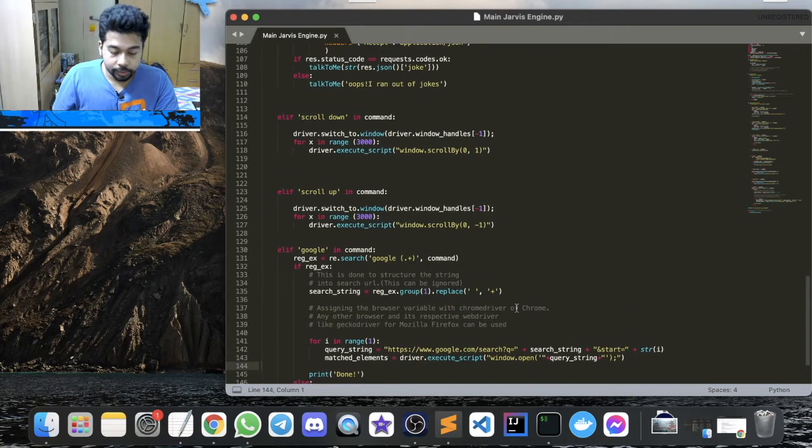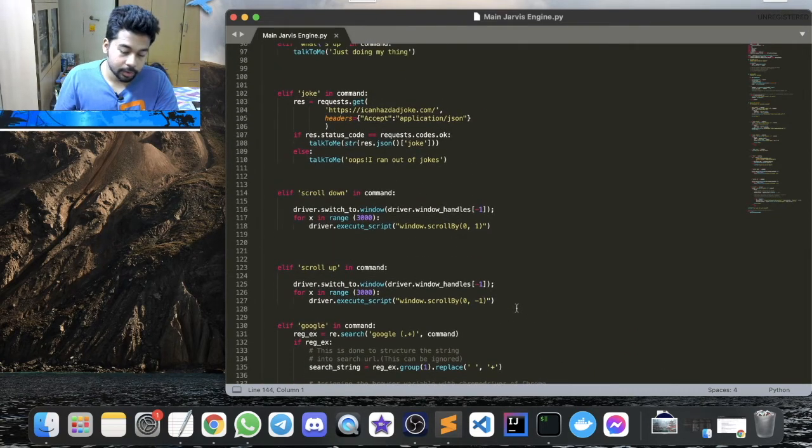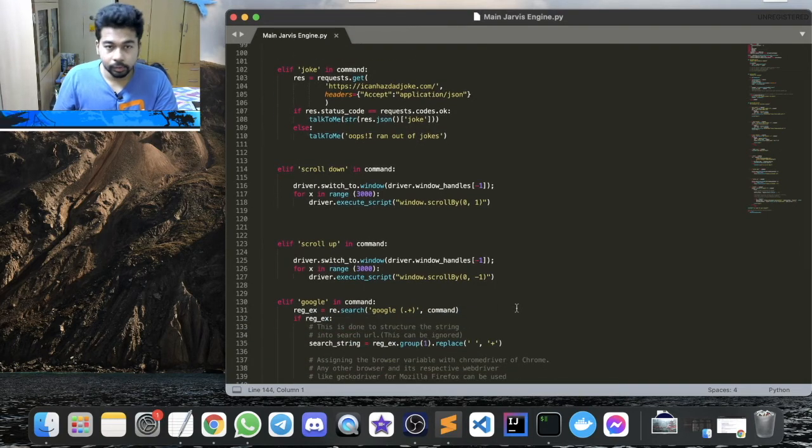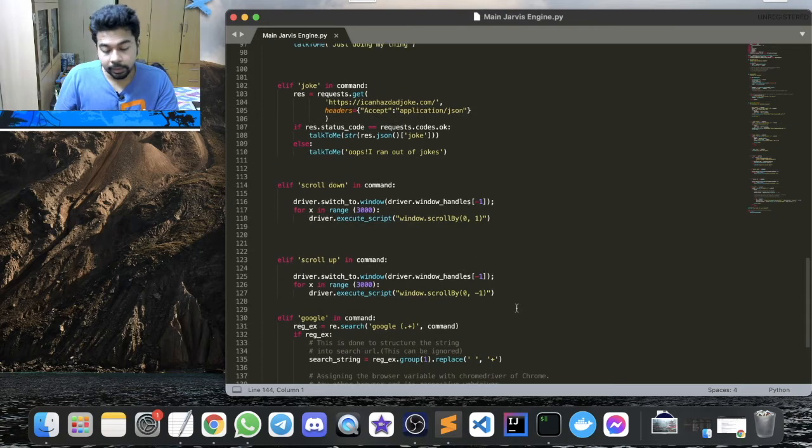Now comes the most important part of the entire script, that is the scroll up and scroll down. This is most likely the feature that you have not seen anywhere else. I haven't seen an assistant on your phone or anywhere else, honestly, that lets you scroll up and scroll down via voice, mostly because what's the perfect speed, and secondly, how do you know when to stop? You could use your fingers. It's not that big a deal, but I just implemented this for fun because I wanted to see if I could do it, and it worked.